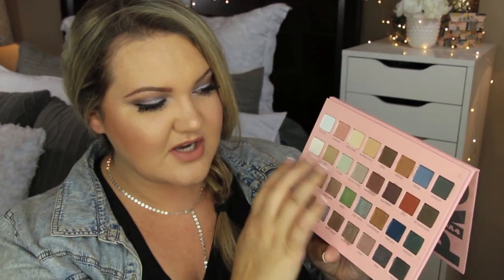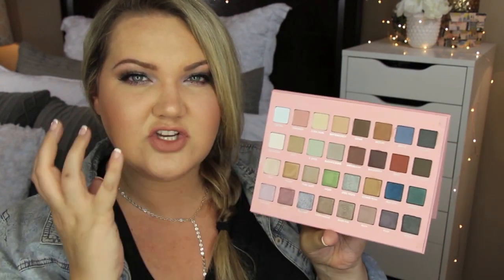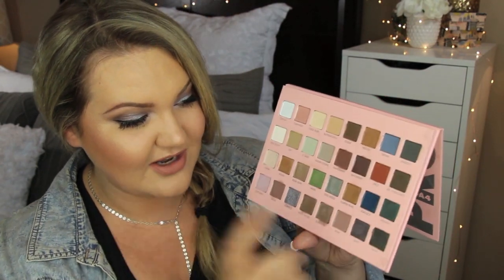I think that this palette's laid out beautifully because there are a lot of great transition shades, but there are also those greater, deeper matte shades, and then there's just a great array of the shimmer shades, which I like to call the lid shades. So when I look at this palette, I'm like, oh, I want to do a look with this color. I want to do a look with this color. I want to do a look with this color and this color. I just have so much inspiration looking at this palette, and that's kind of what I take.